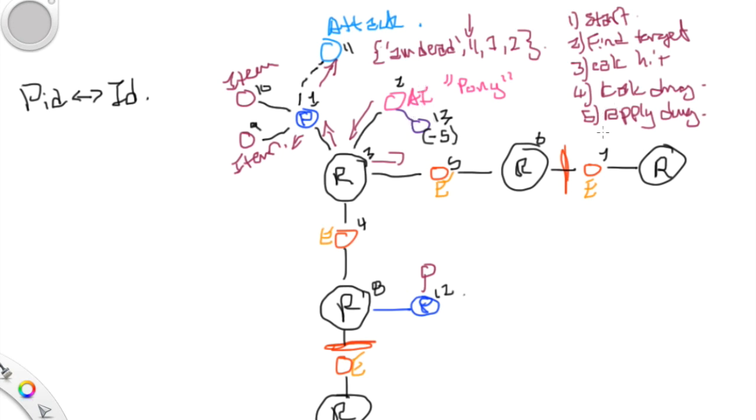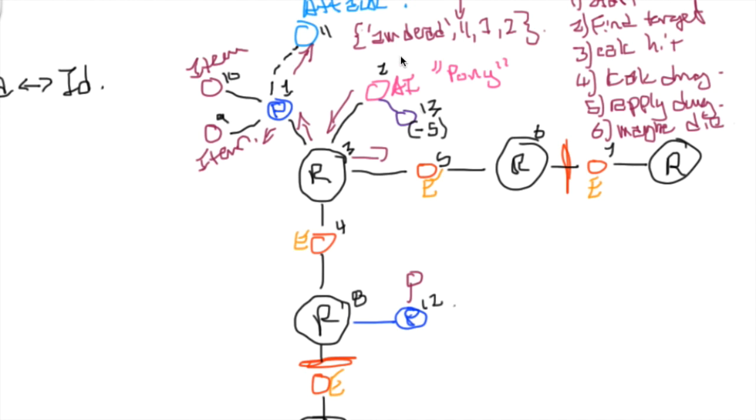So very complicated. So apply damage, and then maybe die. So these are all the messages that get blasted through the graph to do an attack, but it gives us tons of flexibility. That's how attacks work. I'll probably put up another video showing the code and how objects communicate along the graph. Thanks for watching.